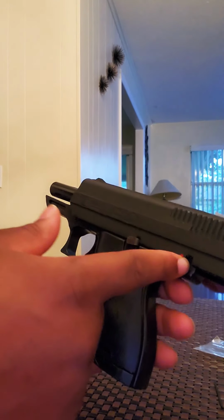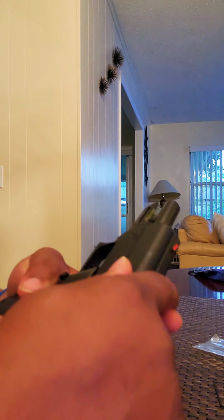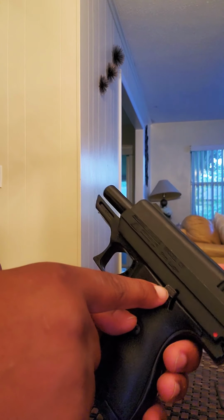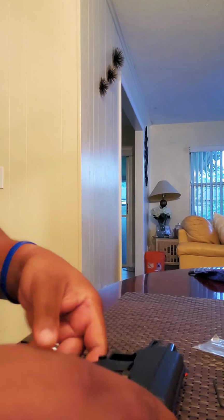I cock the gun back and put the safety on. Usually with these High Points, they have these two little grooves. One groove is for the safety on and off. Then if you pull it back when you're getting ready to clean it, you put the safety in this little groove here. And it exposes this small little hole here, which I will use now to take this Allen and twist the screw out.